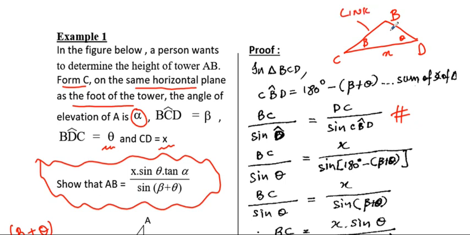It's a link to the other side. So once I have that unit, then I can continue the other one. So BC over sine of D, can you see it's easier to do it here, is equal to DC, which is x, over sine of CBD. Put in all your information.